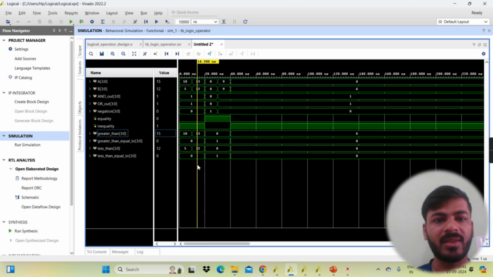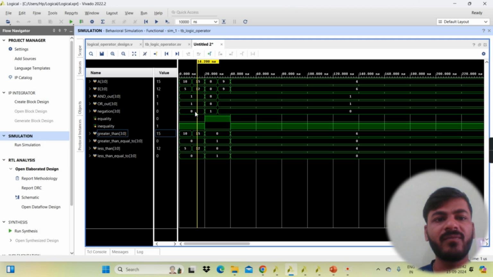So here you can see value A is 10, value B is 10, and the and out is 1. Why 1? Because operand A is having a value of 1, operand B is also having a value of 1, and the logical AND says that if both operands are 1, output will be 1. That is the reason the and out is 1. Similarly, for or out, in 1 0, 1 1, and 0 1, in all three conditions it will give the output 1 only. It will give 0 only when the combination 0 0 is there.